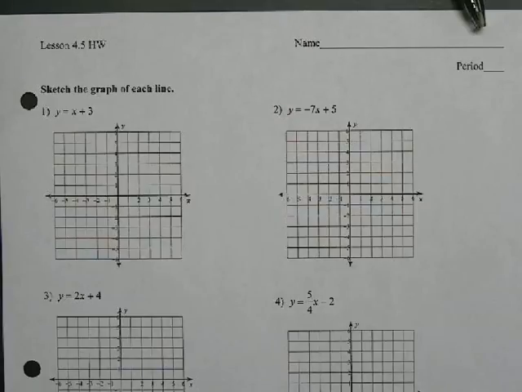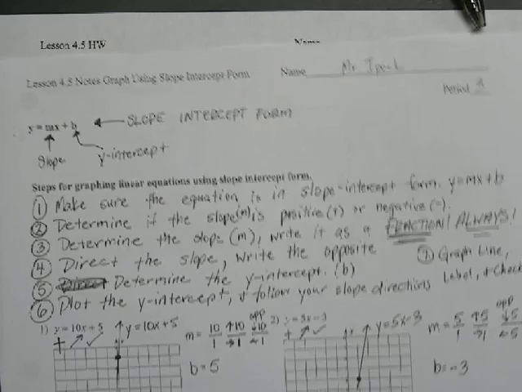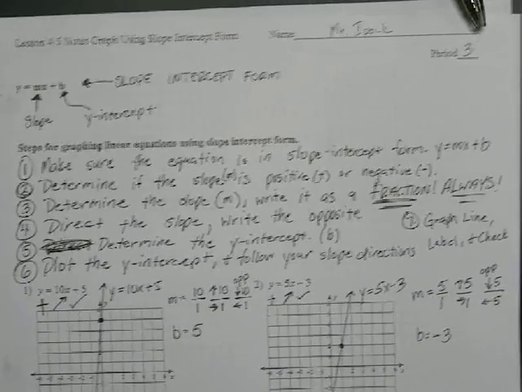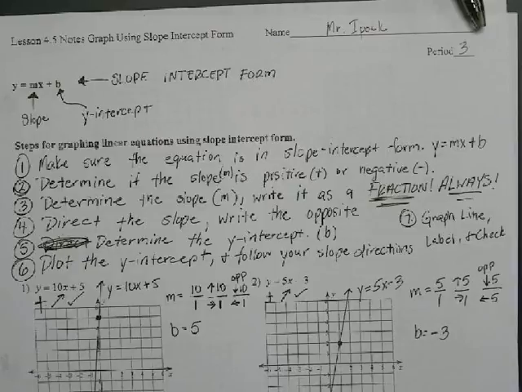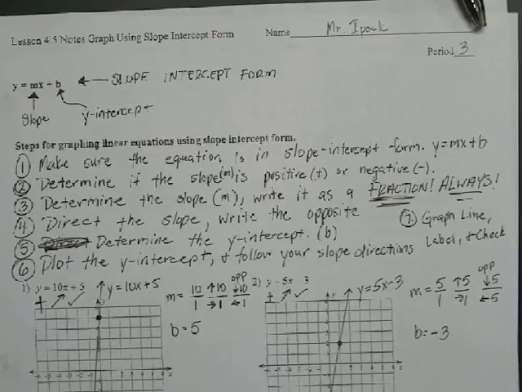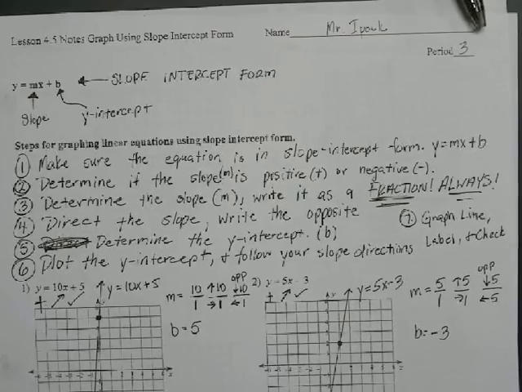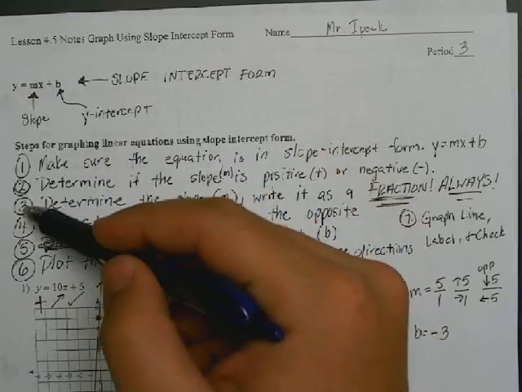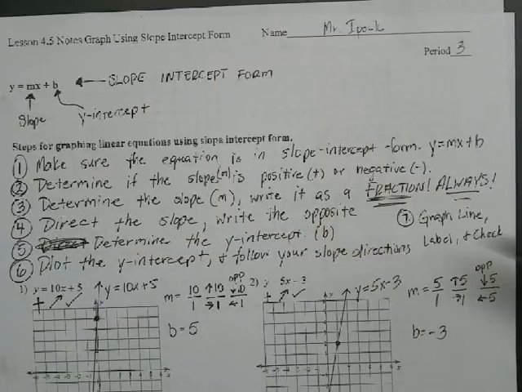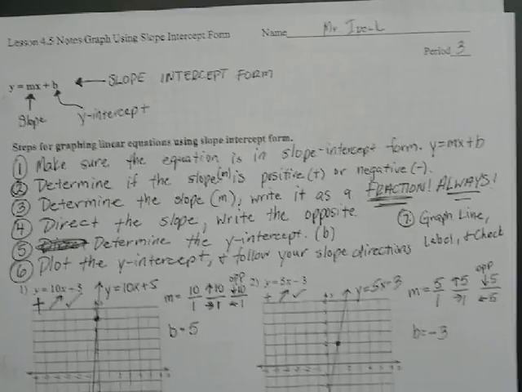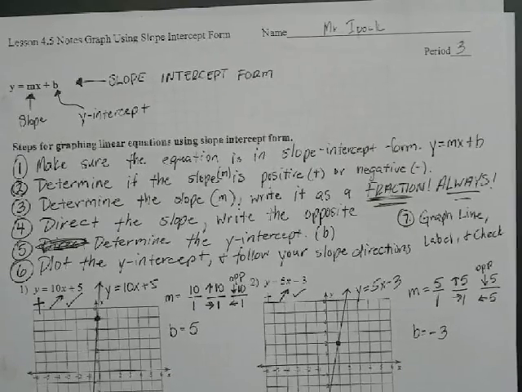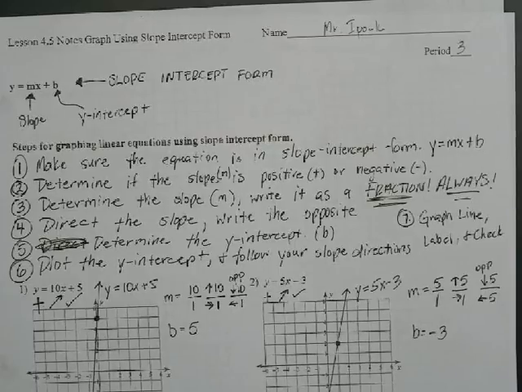So let's just get right into this. We kind of discussed this in class today. Our time limited us a little bit. I'm going to show you the notes from today, just in case you weren't here and didn't get those. You can pause the screen right now and write them down. This is a 7-step process, 1, 2, 3, 4, 5, 6, and then 7 is over here to the right. These are tedious steps, but they will ensure that you are doing the problem correctly. So let's jump right into it.